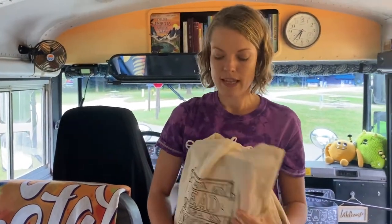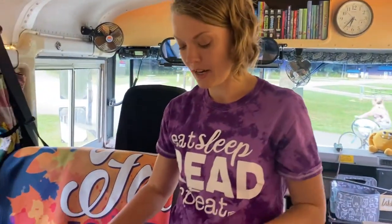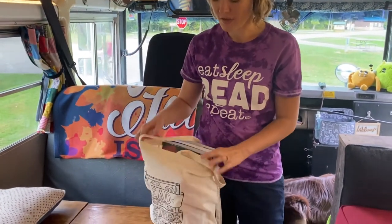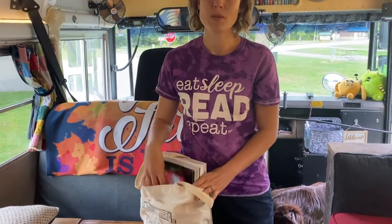This is Kaelin's daily work — and that is not a whole lot of books. She's got her history, her science, and a pencil pouch with some supplies. But each of the kids also has a lot of online school that they're doing on their iPads, and that really helps us save a lot of space.